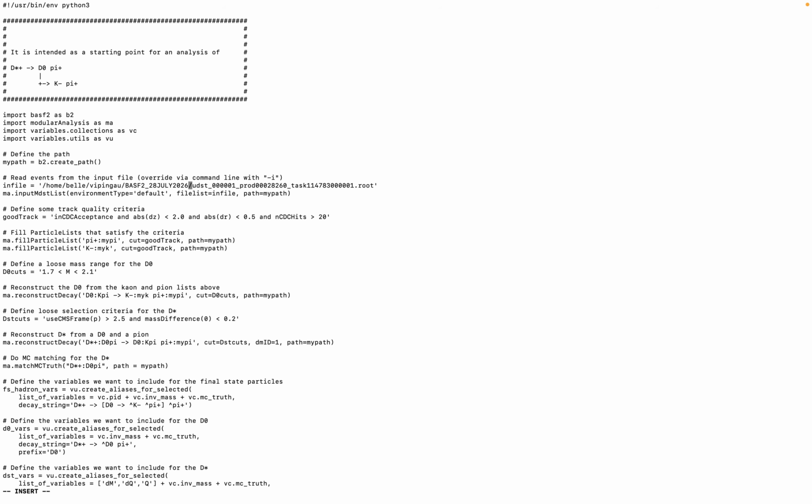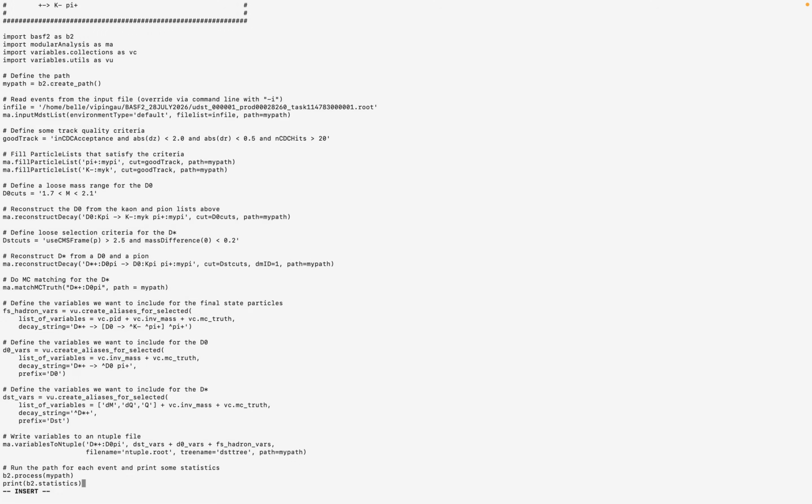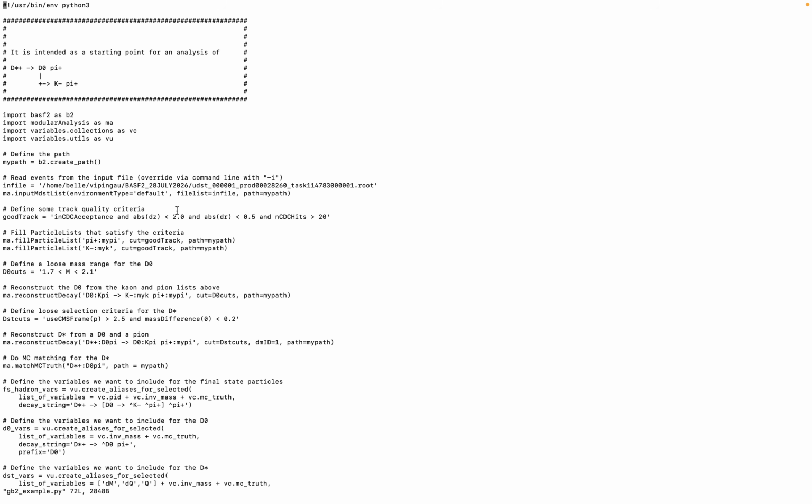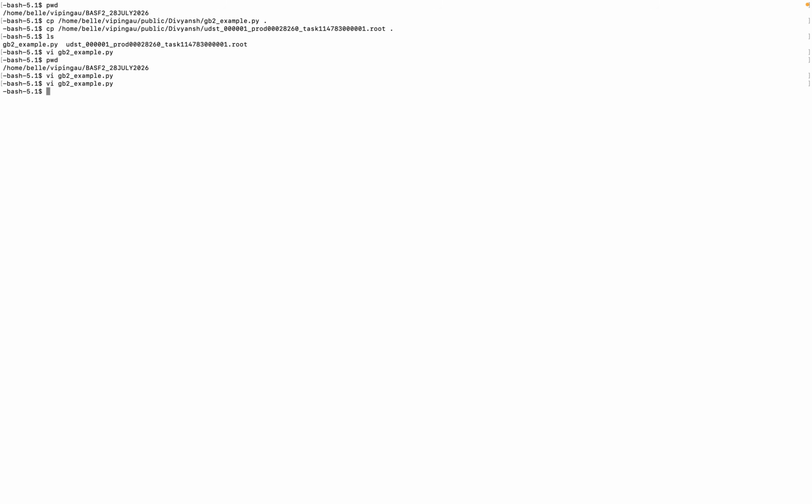Then we are doing some physics calculations. You don't have to worry about these things. Then at the end, if everything goes fine, we should be able to see ntuple.root as an output data file. So let's save it. Let's reconfirm that the changes made are there. Yes. We can now go back and clear the screen.